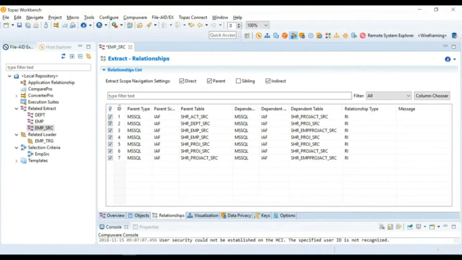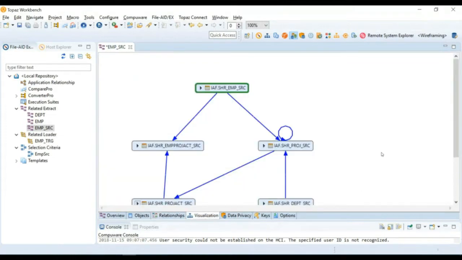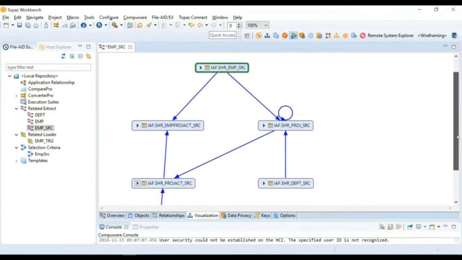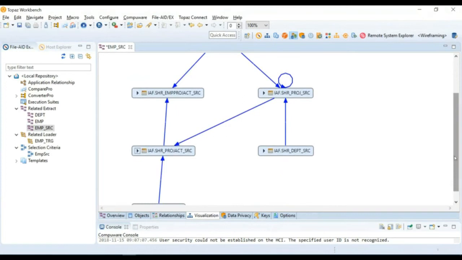These check boxes on the left-hand side allow me to exclude a table if I didn't want to extract it for whatever reason. You can also visualize the extract. So it shows you the driving table and all of its related tables, showing you that the project source also has a cyclical relationship.